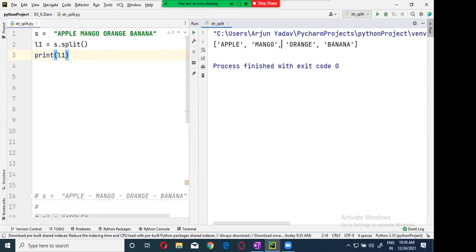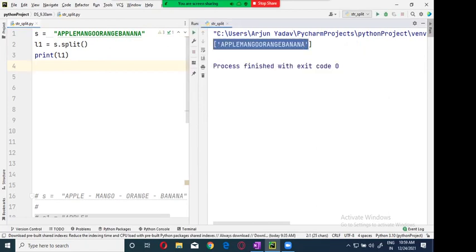Now you may ask what happens if there is no space in the whole string. Does it give an error? No, it will not give an error. It will give only one split. So this is the way it will be.